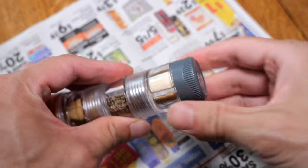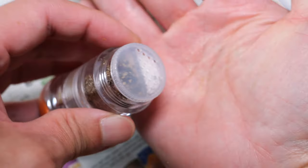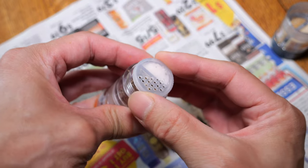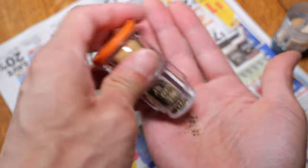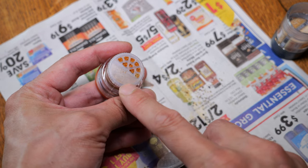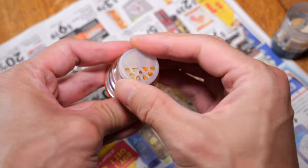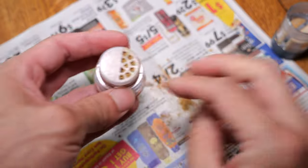Onion powder — great. You usually want to close it before using the next one, and I think some of it spilled out because I didn't completely twist it closed. Here's salt — yeah that's about enough for one meal right there. And then the pepper. Oh, it might be too coarse for the pepper holes here. I probably have to move the pepper down here because the taco seasoning and the pepper are the coarsest and they might need these bigger holes. But let's continue — this is the taco seasoning. Got some taco seasoning, and then twist it over here to the cumin.